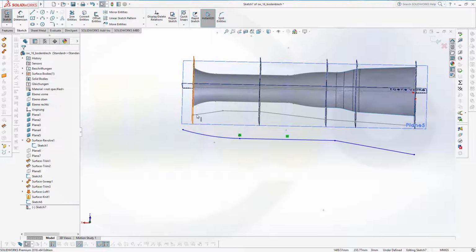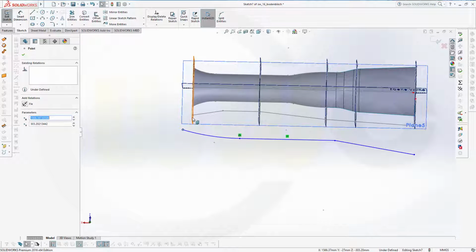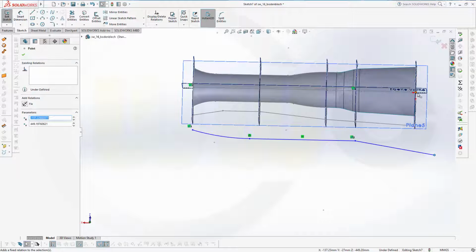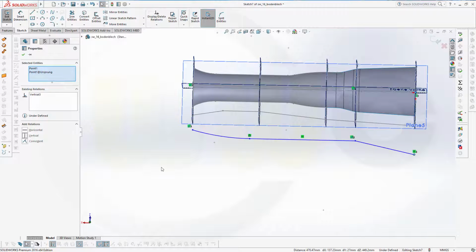Okay, so that point, this plane coincident, and that point and this plane coincident, and that point right here and this one vertical aligned.